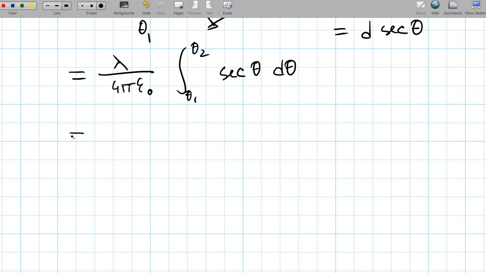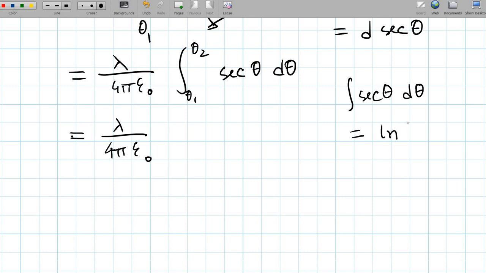Okay, so now I hope you do remember how to integrate sec theta. If you don't, then that's a shame. But I'm going to remind you here. If you don't remember it, I'm just going to give you the result. So the integral of sec theta d theta is going to be equal to log of the absolute value of sec theta plus tan theta. What you essentially do is you multiply sec theta by sec theta plus tan theta, and you divide it also by sec theta plus tan theta, and then it's just a simple logarithm.